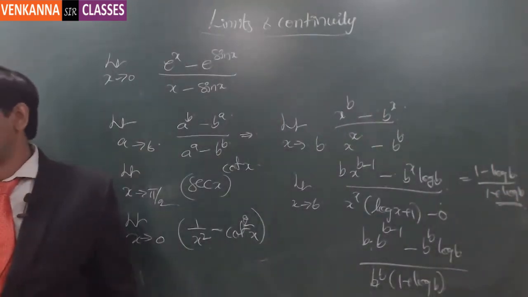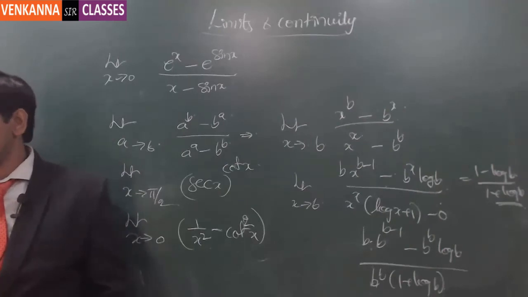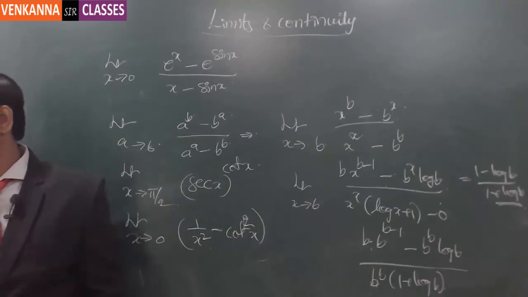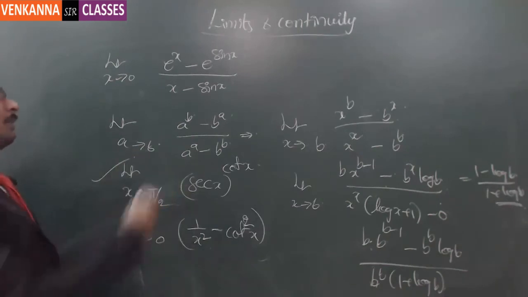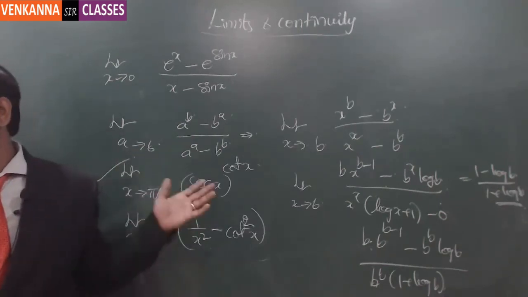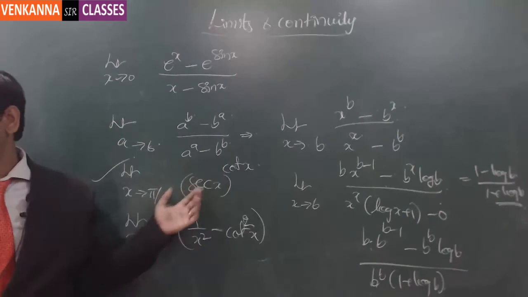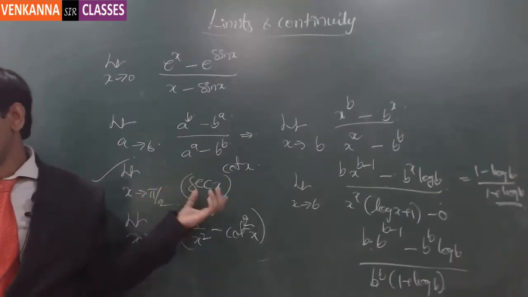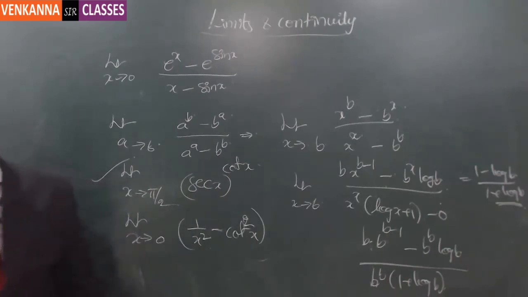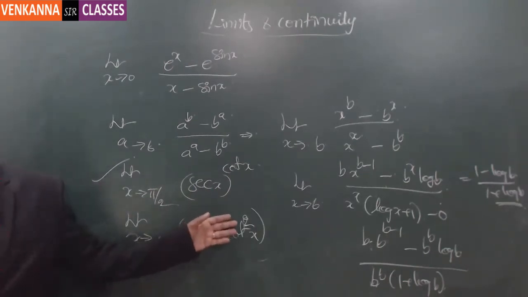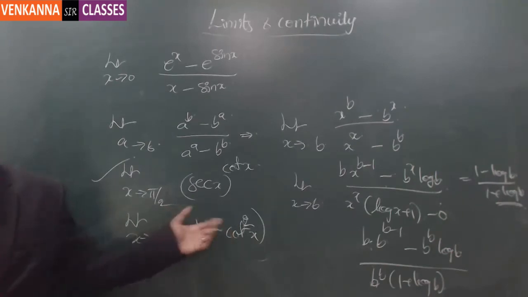Got it, everybody? Yeah. And this is straightforward. Apply log on this, the way we have done in the previous problem. Apply log, and then the power will come here, and log of secant x divided by tan x. Apply L'Hospital rule on that. And here also you can write this as cos square by sin square, take an LCM, and then apply the L'Hospital rule to find out the limit value. Got it?